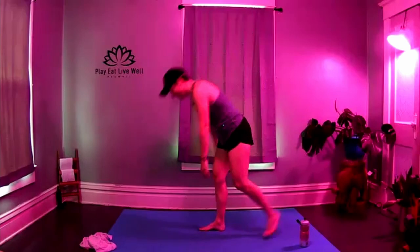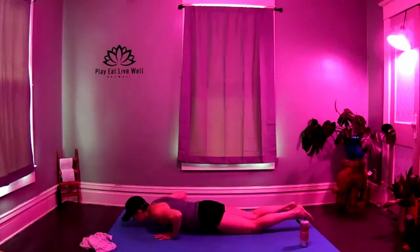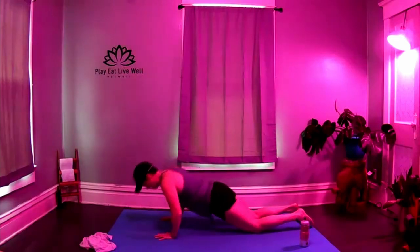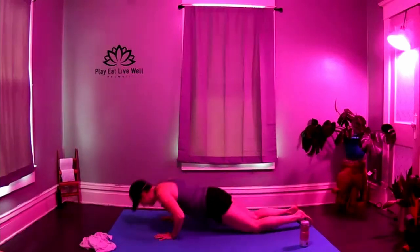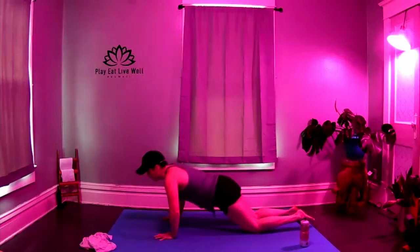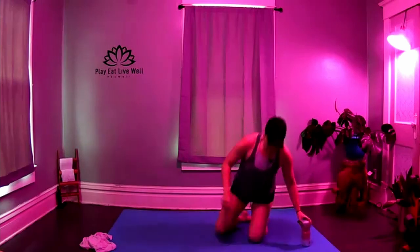25 push-ups. So make sure you count your reps. Whenever you're ready, you go right into it. Five's the number. Ooh, 25's a lot. Keep that gaze forward. Don't look down between the thumbs. This one has no complementary exercise. So when you're done, just breathe.